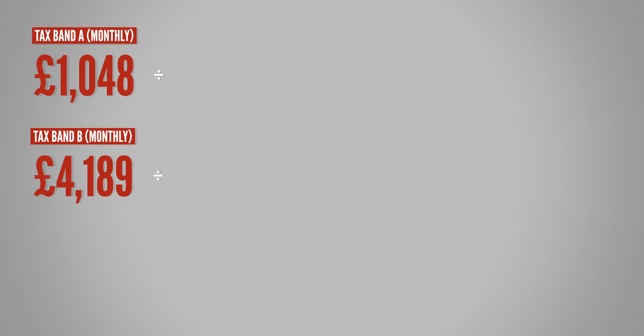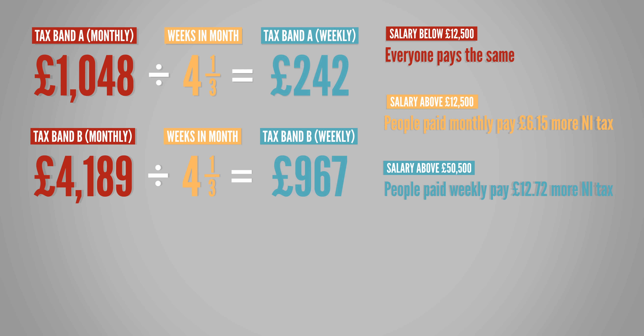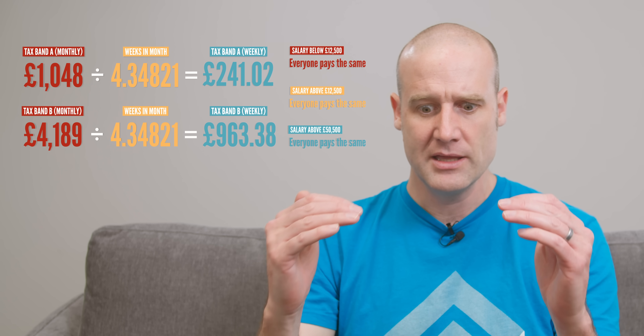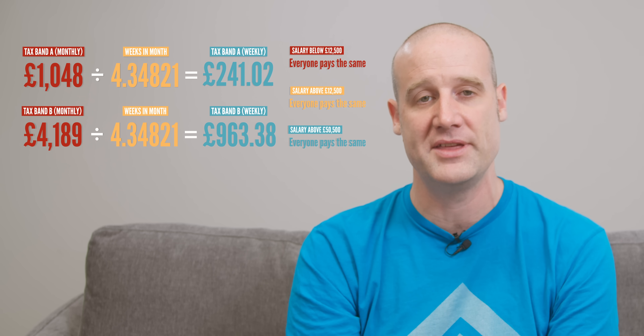So how is this fixed? HMRC just have to use the correct ratio. I have no idea why they use four and a third weeks per month — I guess it's easier to calculate. But they should be using the correct ratio of 4.34821 weeks per month, and that fixes everything. We can fix the monthly bands where they are and then do the correct conversion to get the weekly ones, and the whole system works nicely. No longer will people who are paid monthly have one fewer grapefruit a month, and no longer will people who are paid weekly and make a lot of money have one fewer delicious egg mayo deli filler per month. If we fix this problem — this horrific problem in the tax system — we can make national insurance contributions fair once and for all.